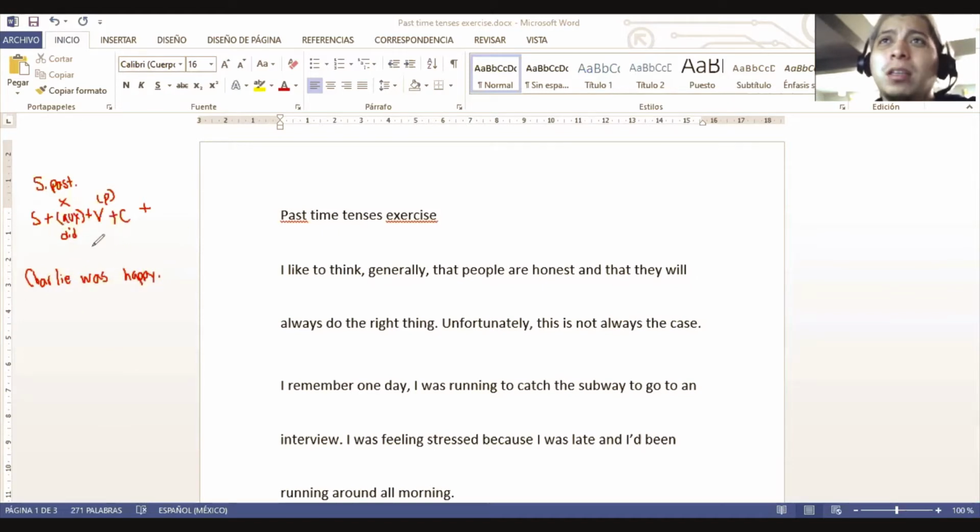But if you make it negative, if it was a normal sentence like, I went to Berlin, how do you make it negative? Normally, the only thing that you have to do is use the auxiliary to take the negative, didn't, and the verb is not in past, it's in present. You don't need to change the verb because you have the auxiliary. In the case of the verb to be, the verb is going to take the negative. He wasn't happy, yes?